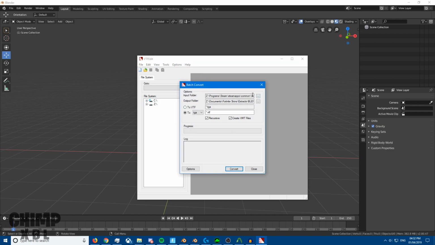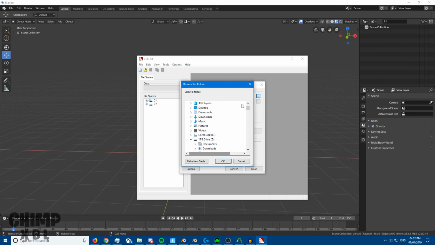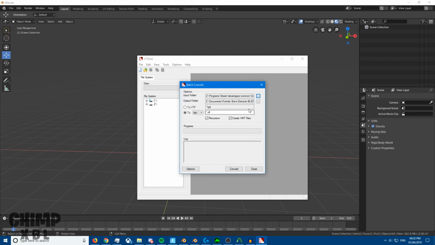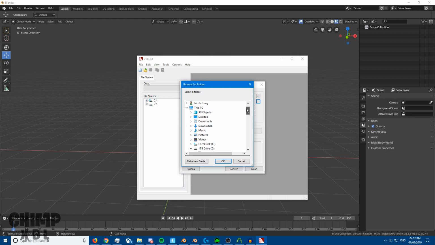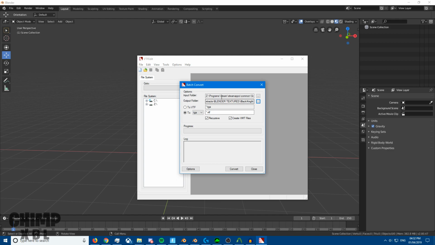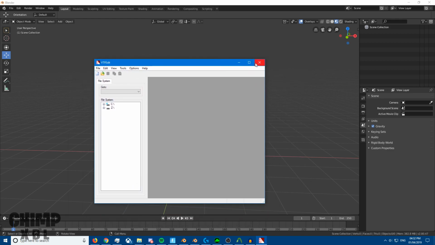convert folder. So the input folder is going to be, find the folder. Okay, done it for me. Right here, that is the input folder, and the output folder is right here. I've saved it where I wanted it to go. I put it in blended textures. Now you're going to want to put it to DXT2 and then TGA. That should be default, and then click convert. I've done it already, so I'm not going to do it again. So now you have these two, you're good to go.